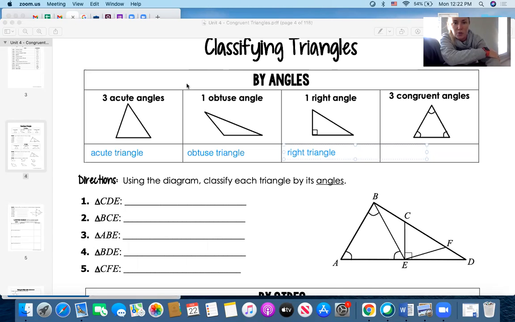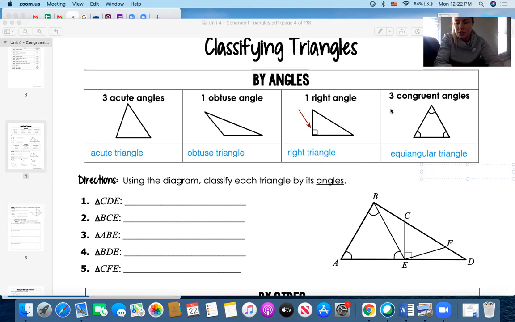Another way that you will notice is if it has this box here. So it could either say that it's 90 degrees or it could have this box here that means that it's 90 degrees. And the last one we have is a triangle that has 3 congruent angles, and that is an equal angular triangle. Okay. And something that we notice is anytime that you have 3 angles that are the same, the sides are going to also all be the same. So just keep that in mind.